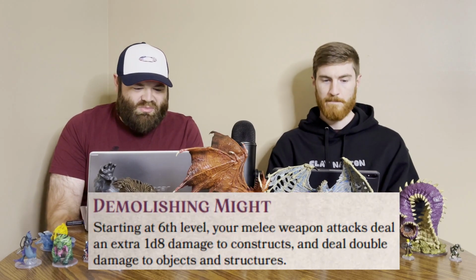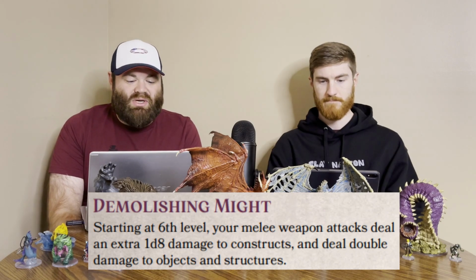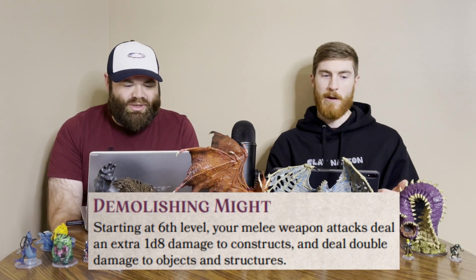At 6, we have Demolishing Might, which doesn't really change at all. The wording changes a little, but your melee weapon attacks deal an extra 1d8 damage to constructs and double damage to objects and structures, which is essentially the siege property. Originally, it just said you gain the siege property with your attacks, and now it explains what that is, for those who may not know.